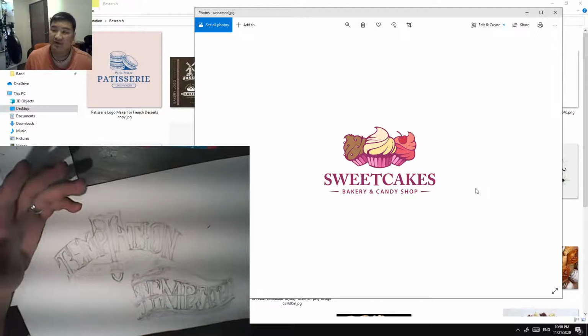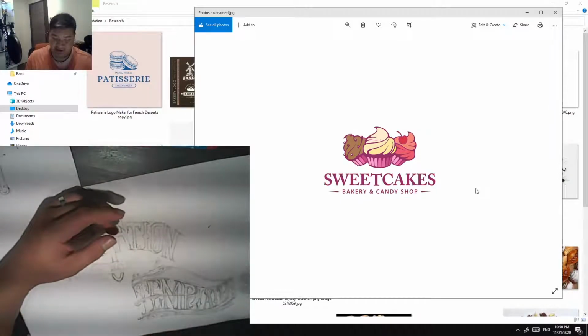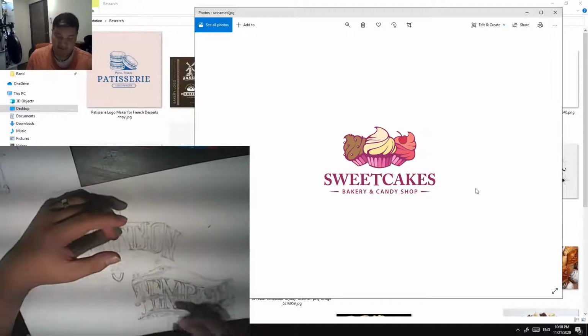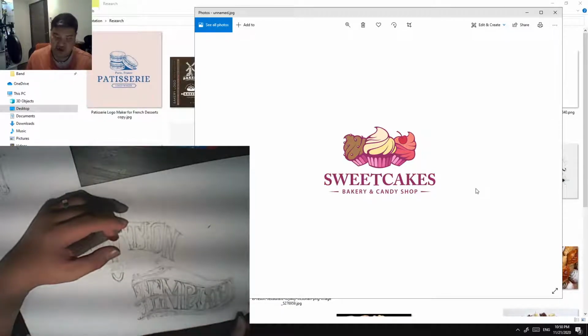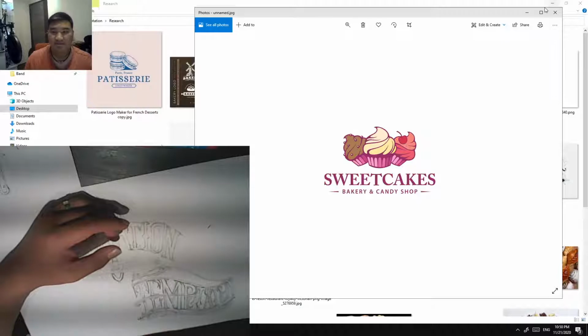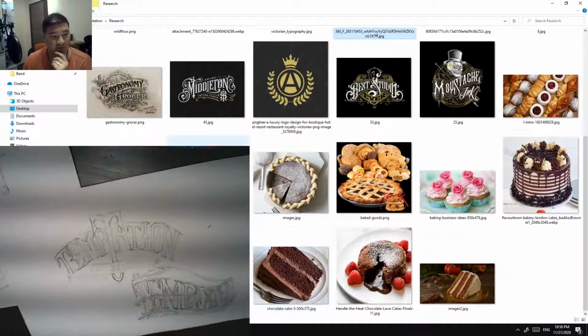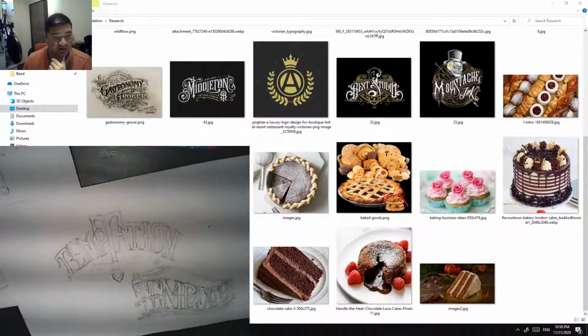I have no idea right now how to make this topping look like a cake, but this bottom part is looking pretty sweet. I just have to fix up the design, but it's supposed to look like a cake shape, right? I'm having trouble, guys. This is the part where I'm struggling now.